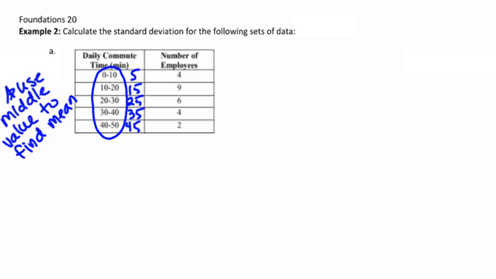Okay, so now our first step again, step 1, is to calculate your mean. So our data with a line over top is our average, or our mean, equals 5 plus 15 plus 25 plus 35 plus 45 divided by our 5 terms.